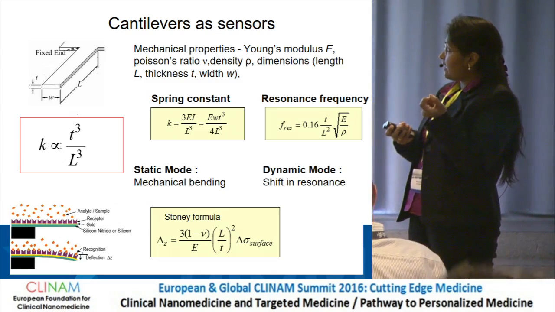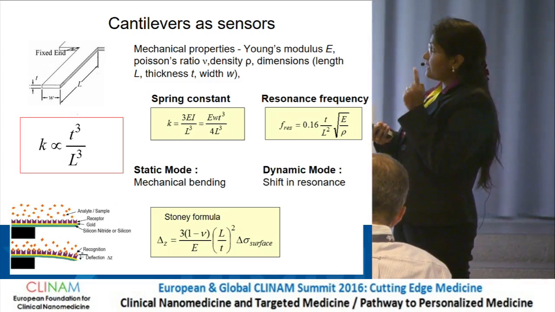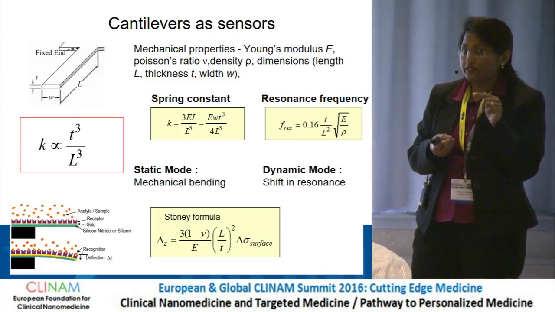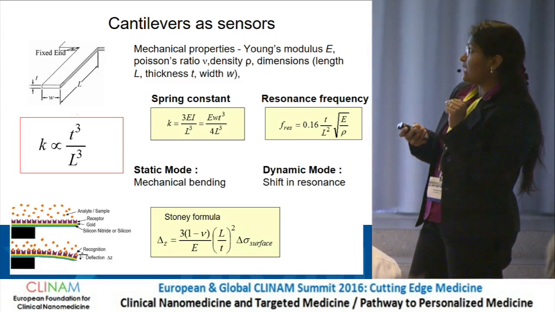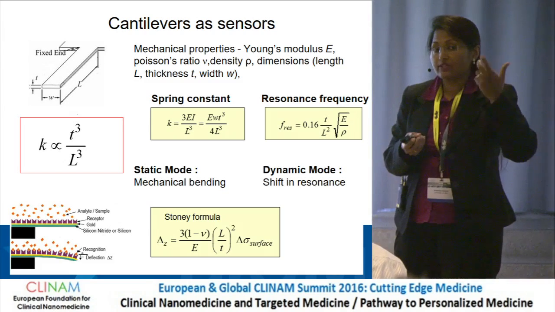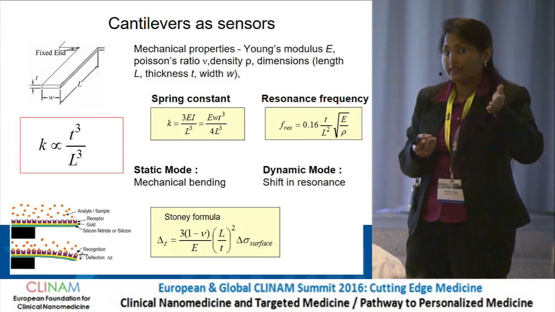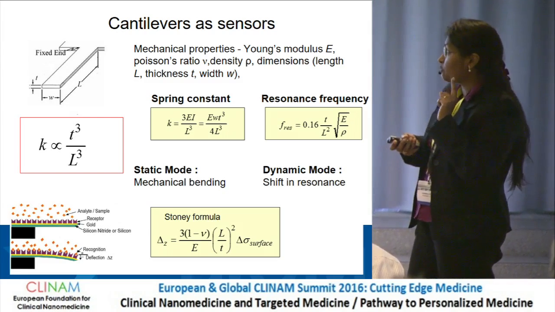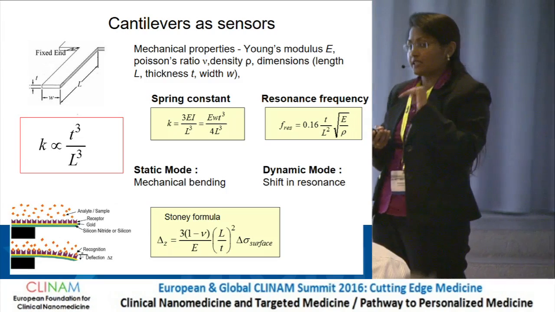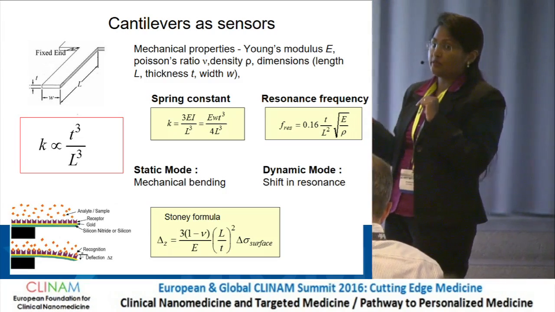The factor K is directly proportional to T, the thickness of the cantilever, and L is the length of the cantilever. In our project, we developed the cantilevers for a predefined size because we were trying to replace silicon cantilevers, so the length was defined. We only had to play with the thickness of the cantilever. That was again governed by the Young's modulus of the polymeric material we were using.